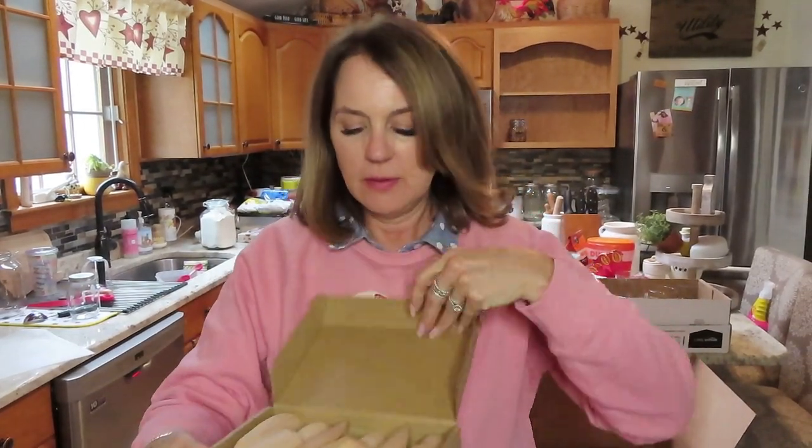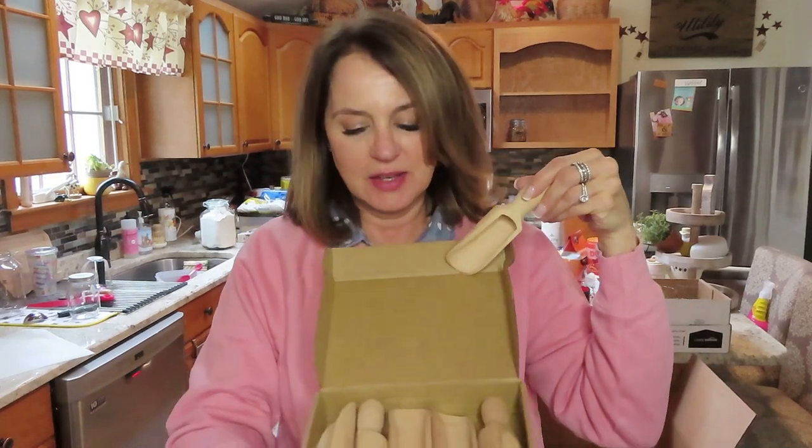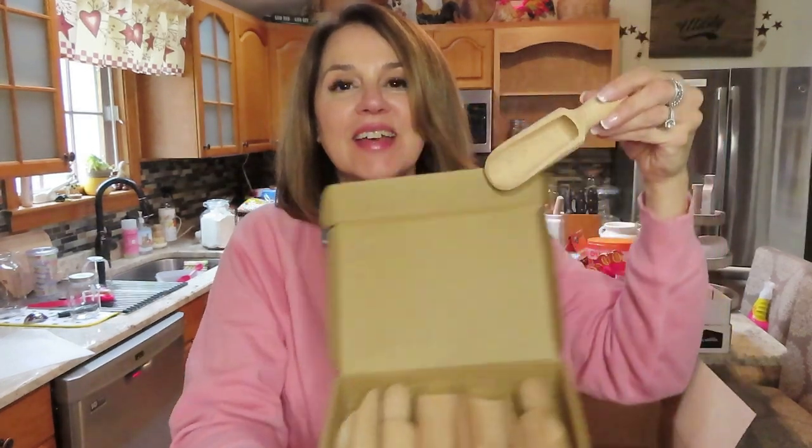And I picked up these little wooden scoops to put in my jars. It comes with a set of six. And I'm just going to put these in my jars so I can use these to scoop.